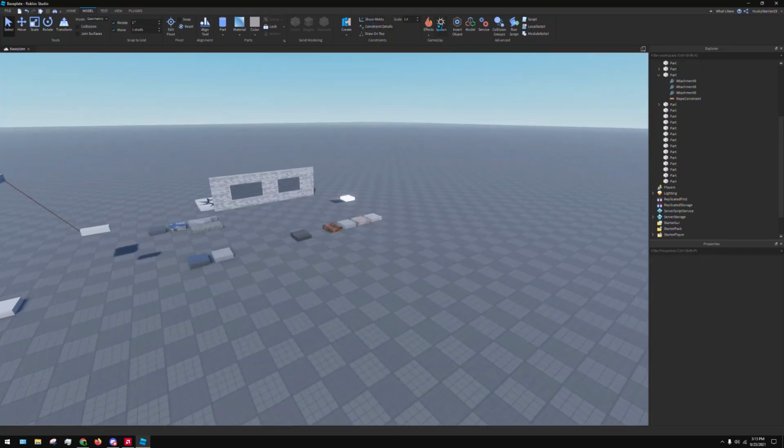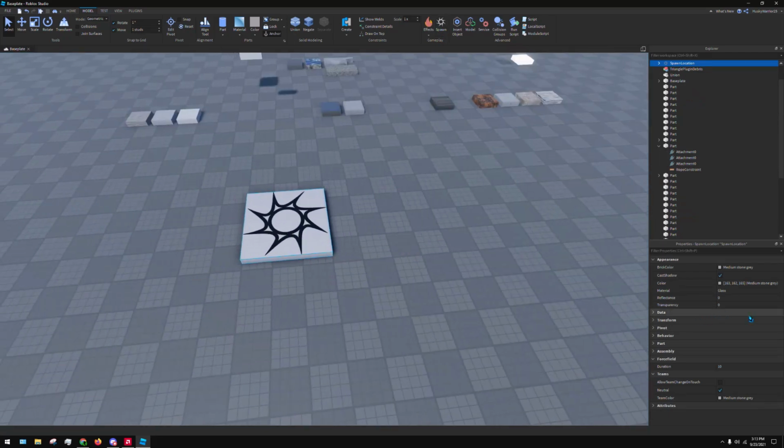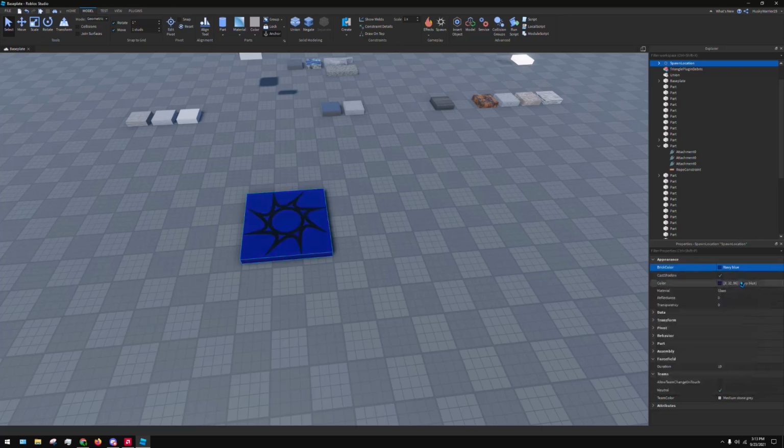Spawn. This allows the player to spawn in place, and you can change the color of it, but that won't change the team color. So if you're going to make a game where there's multiple spawns, or multiple teams, I should say, and you want them to be on an actual team and not just a spawn where anybody can spawn there, you would go into properties.